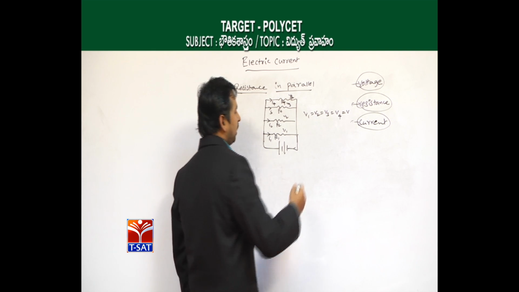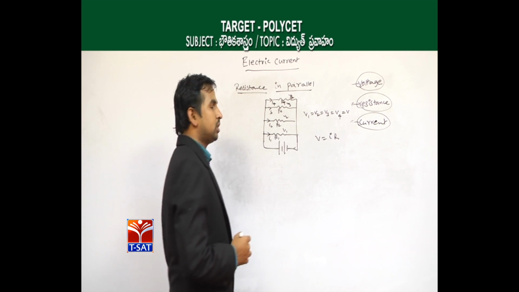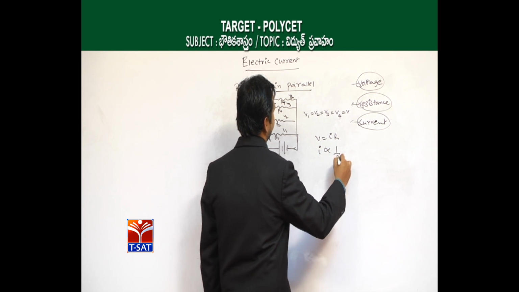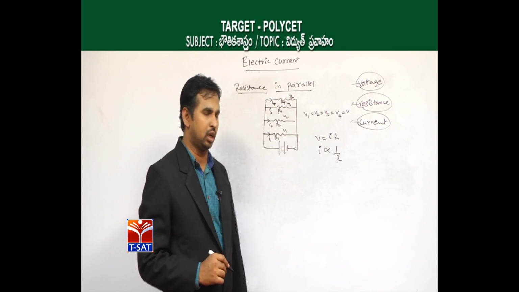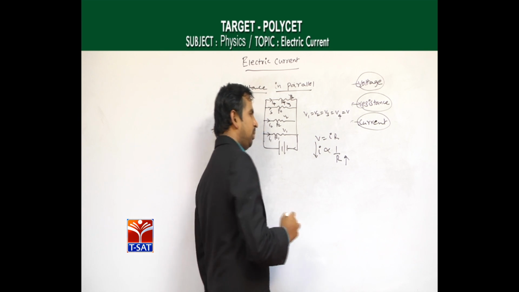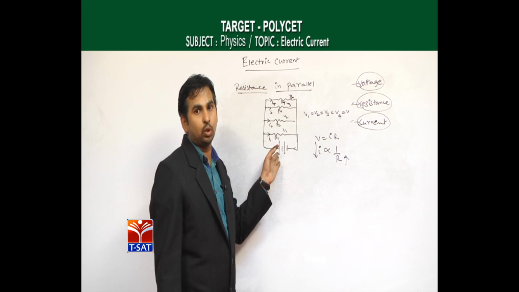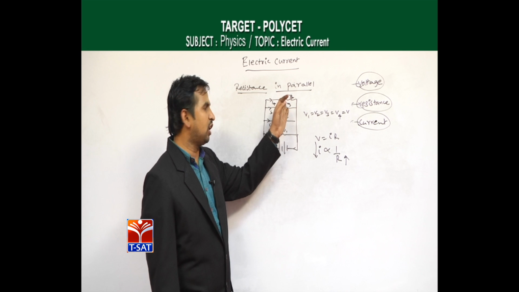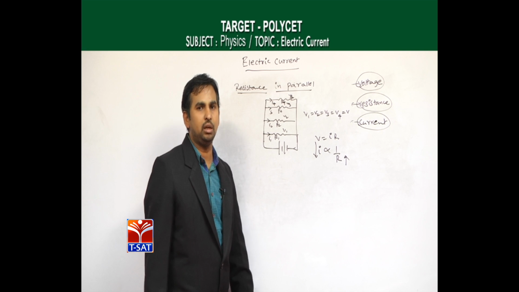As we know, V is equal to IR. The voltage remains constant in all the cases, so the current varies inversely proportional to the resistance, because as V is constant, I is inversely proportional to R. The more resistance you take, the less current passes through it. For example, of the given 4, if R1 has more resistance, then the current I1 passing through it is less. If R4 has very little resistance, then the current passing through it will be more.